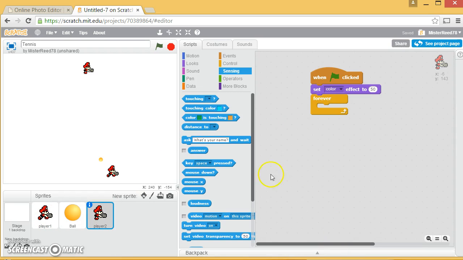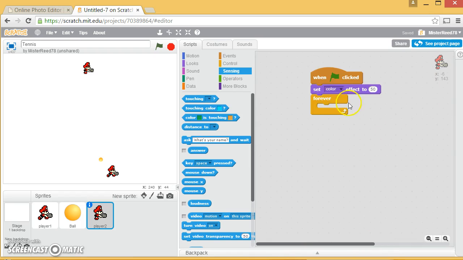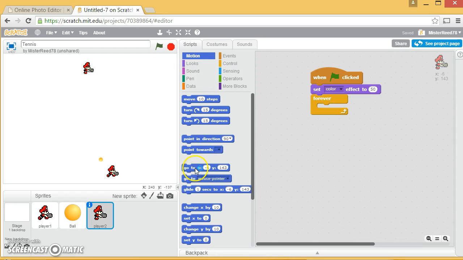Now the great thing about him is he's got all the same costumes. He's still got the code about changing his costumes. I deleted his control code because I don't want this guy, the one up here at the top, to follow the keys. And by the way, it's just a good idea, when you start the game, to have him go to a certain spot so you don't ever lose him. So when the game starts, he's going to go to that spot there.